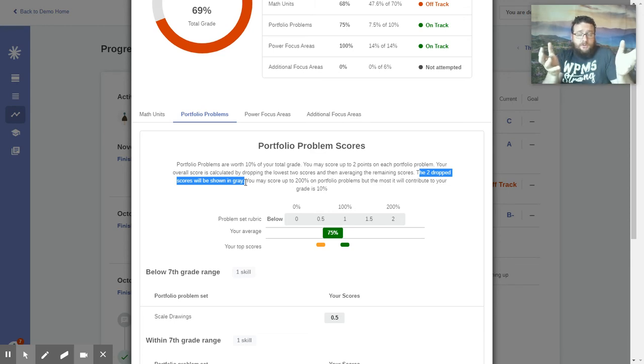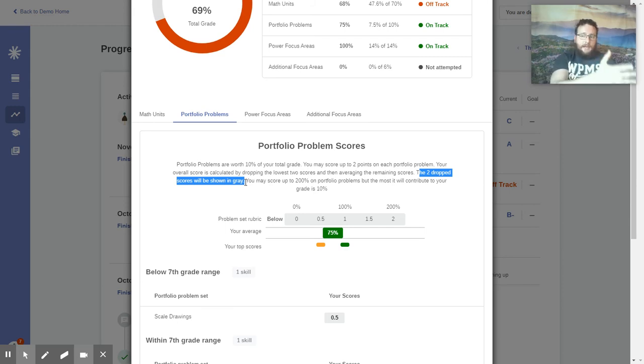I would still encourage students to do all the portfolio problems, but if it's something that you can actually negotiate when you're trying to decide what to spend your time on, because you have the chance to drop them and because you have a chance to make up for it with a future portfolio problem. So again, that attitude that you can always improve, right? As long as you do better in the future, you can make up for your grade. Just like the cog skills, if you do better in future projects, it makes up for your grade.